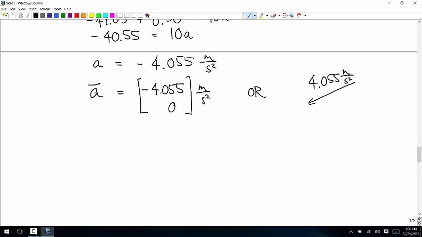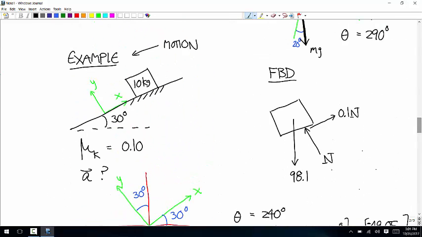So is it speeding up or slowing down? Yeah, the motion was down the ramp, so it's speeding up. In other words, the friction always works to slow it down, but in this case, gravity is pulling it down more than friction is slowing it. Gravity is trying to speed it up more than friction is trying to slow it down, and so it's still speeding up a little bit.